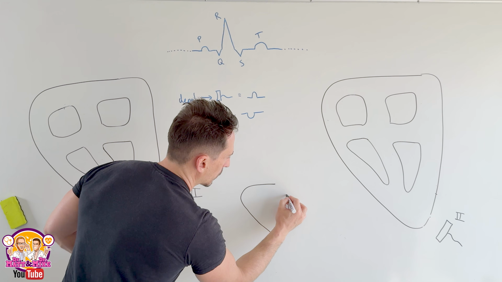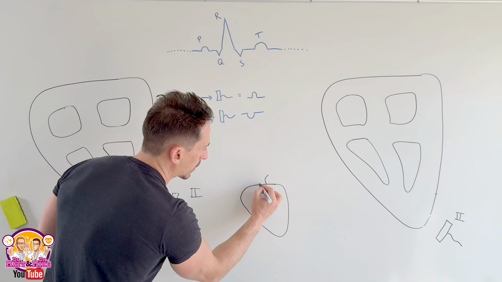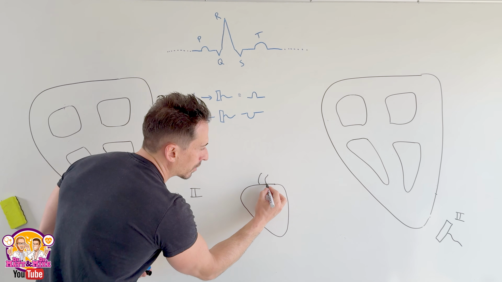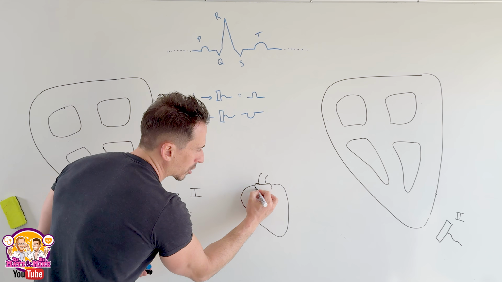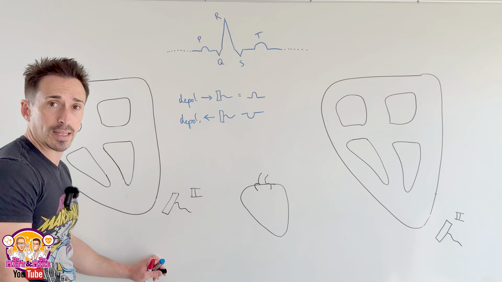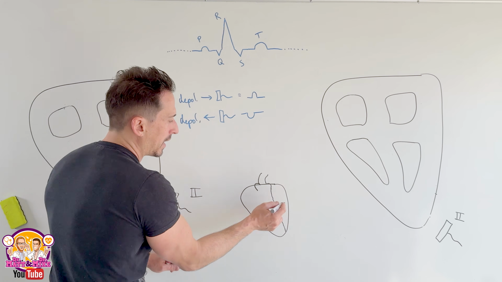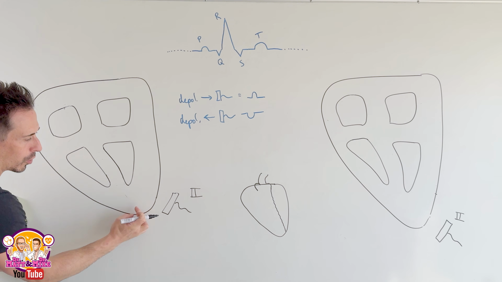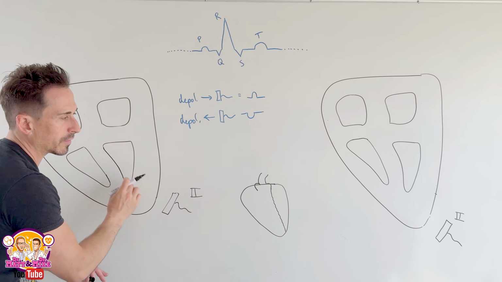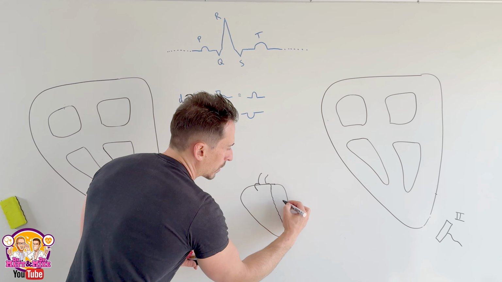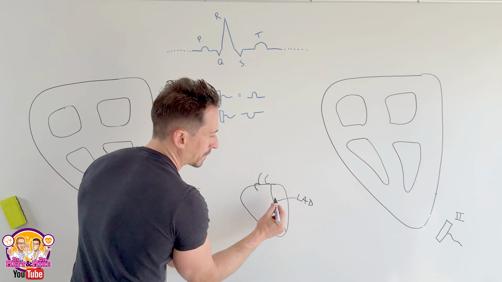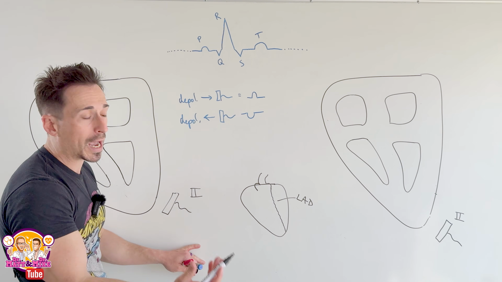And we're not going to cut into it like we have here. We're going to have the aorta coming out, and we know we've got the left coronary artery and the right coronary artery exiting at the base of the aorta. The left coronary artery, we know, can feed this left ventricular wall all the way to the apex and even the interventricular septum. And this is what we call the LAD, the left anterior descending coronary artery.